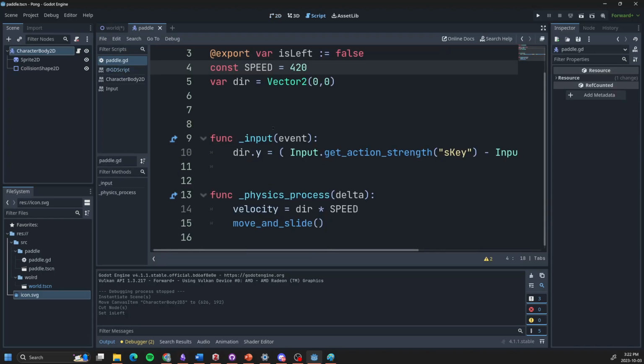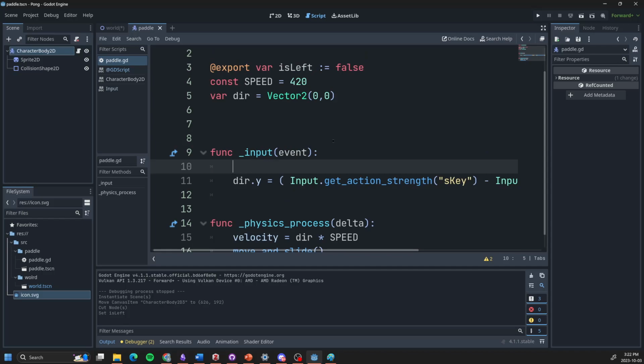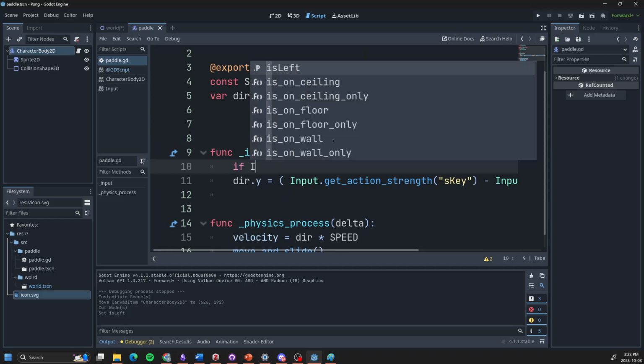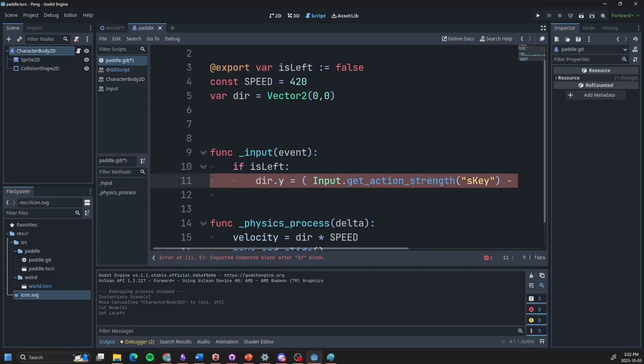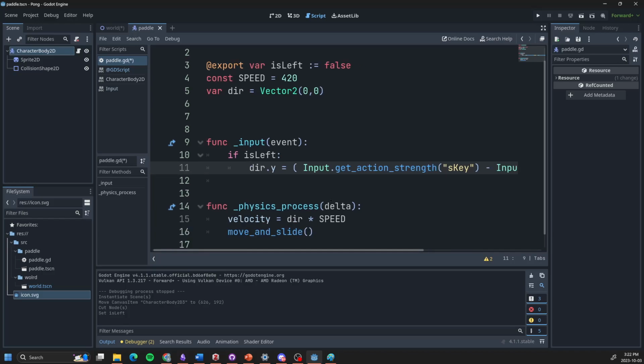So what do we do when the paddle knows whether it's the left or the right one? In our input function, we can say: if is_left, we do what we've always been doing, the line that we had before.